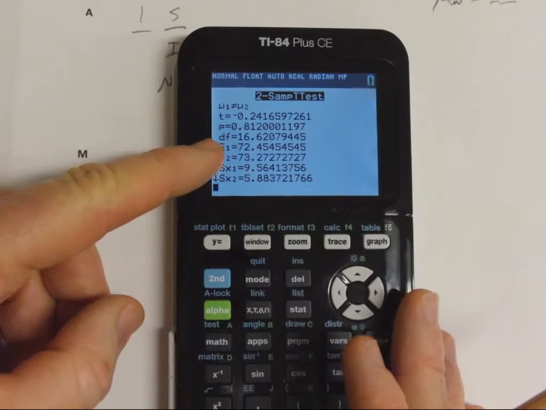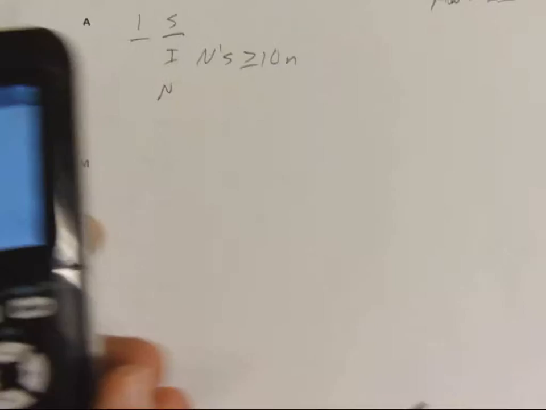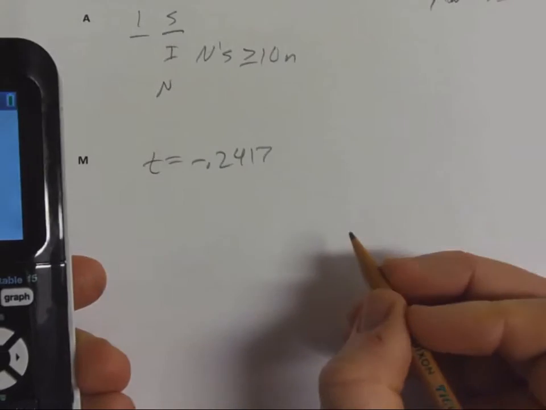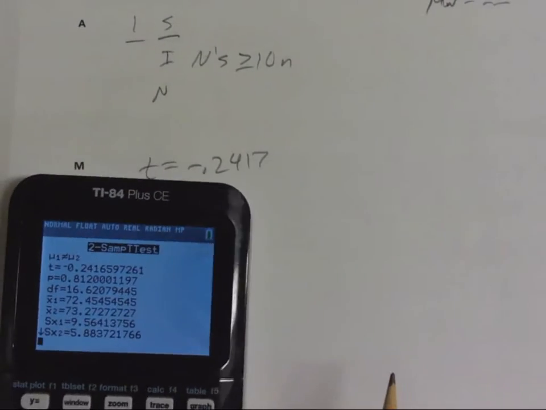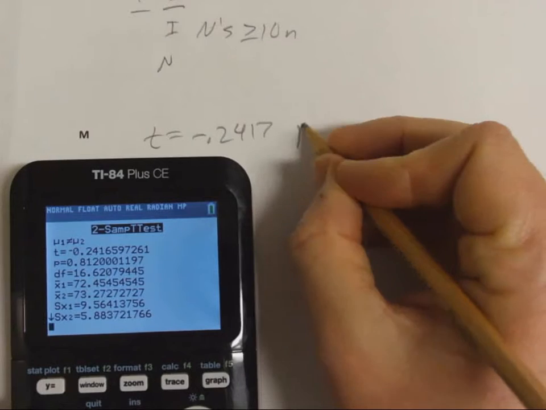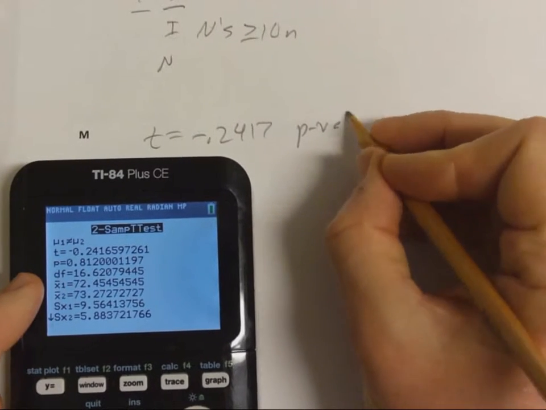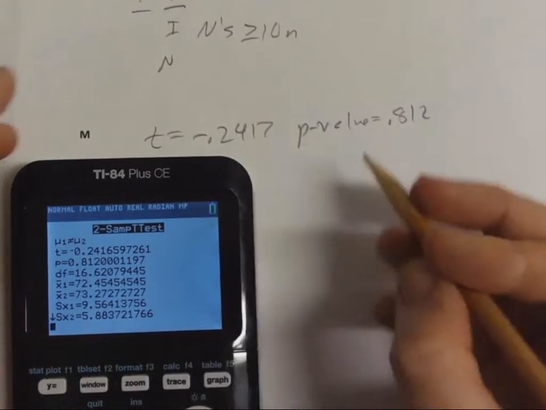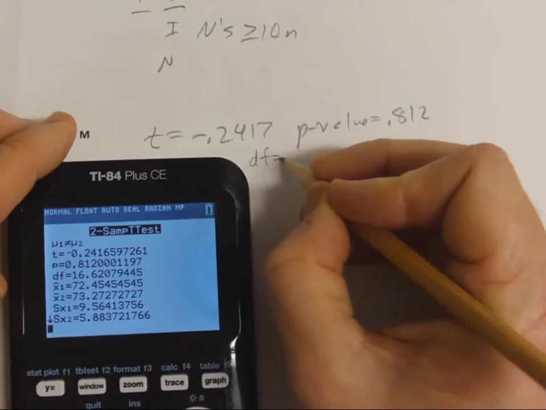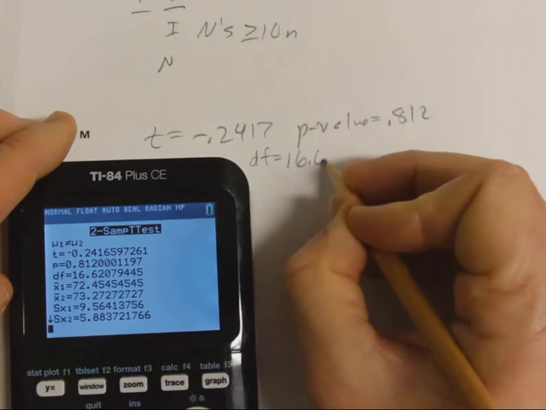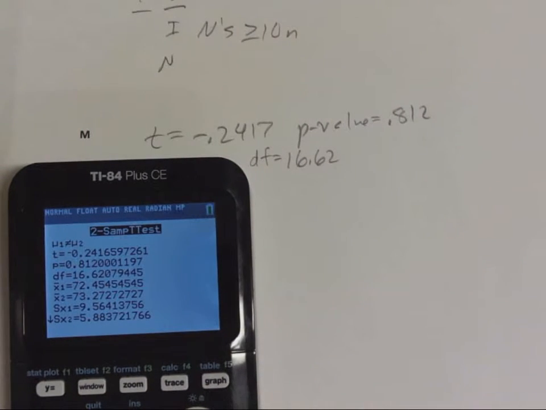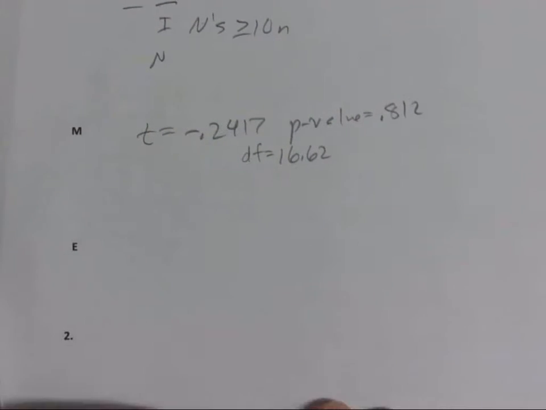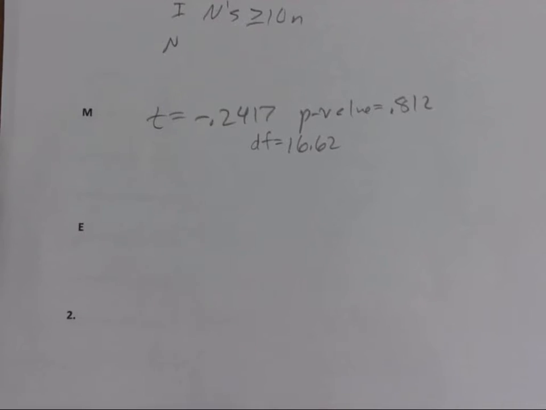There's our test statistic and p-value. Wow. So our t test statistic is approximately negative 0.2417. All right, and so then our p-value, so make sure and write p-value. Don't write what it says there, p. Write p-value is equal to 0.812. And there's your degrees of freedom. Now, of course, if we didn't have our calculator to estimate our degrees of freedom, we would use the smaller sample size minus 1, which would be 11 in this case. But that's all you have to write for your mechanics. You don't have to write your formula. So that's all you've got there.